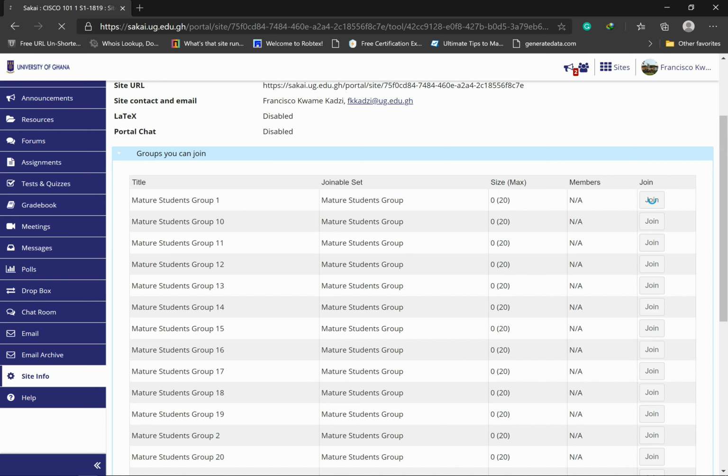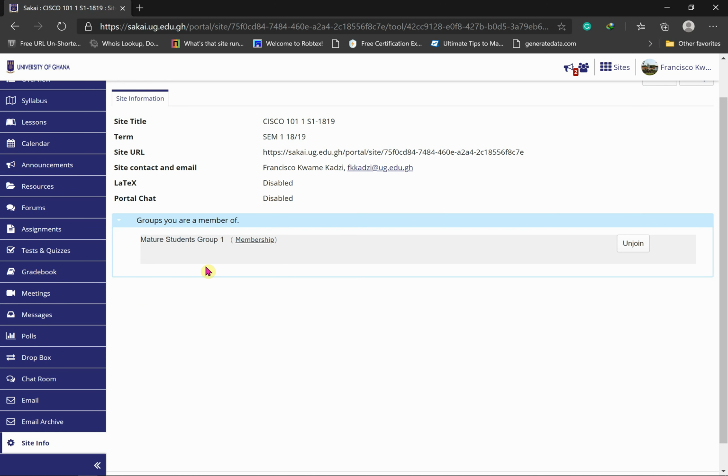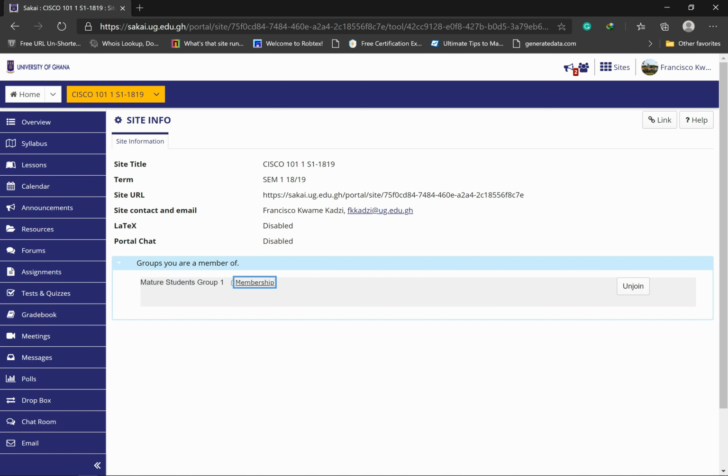So I click on join. Now I am part of this group. To see the members of the group, I can click this and you see the list of the members in that group. Now in some cases you have the option to unjoin a group and join a different one.